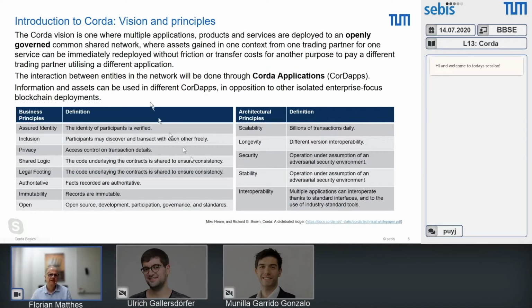Okay, so these are a little bit, how we say, marketing slides, but nevertheless, I think it's important to say, if you design a system, what are your guiding principles? Essentially, they say we have business principles. So what do we want to achieve business-wise? Let's say from the adoption as an engineering system, we had a social technical system. So these would be the business goals we want to achieve, or not goals, the principles. So the goal was defined here.